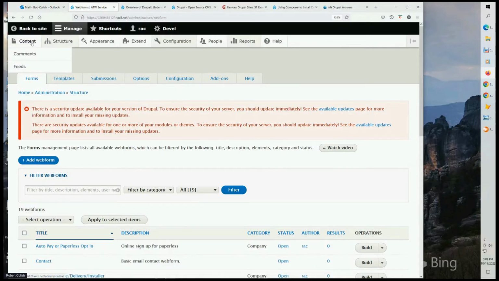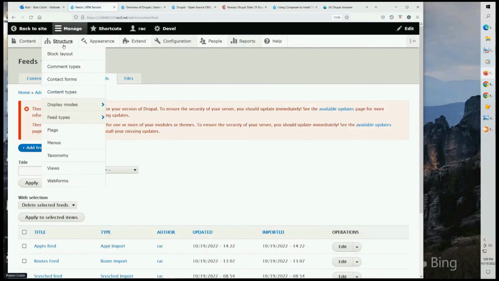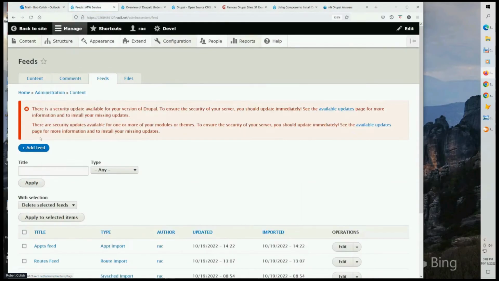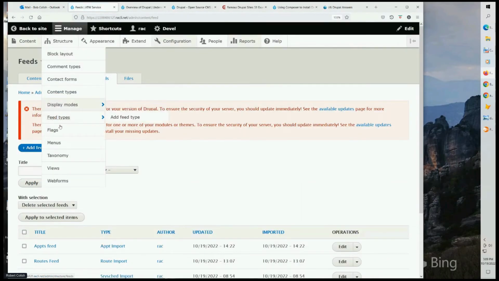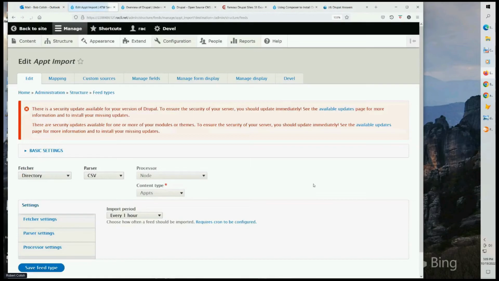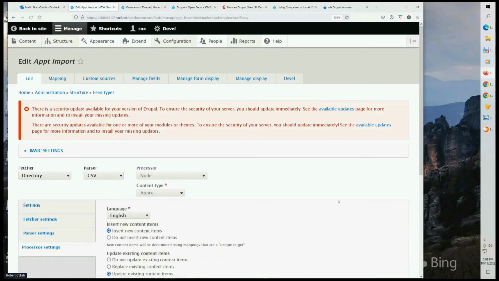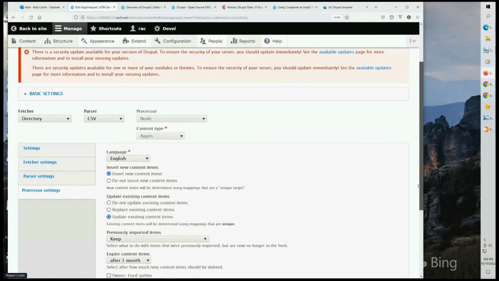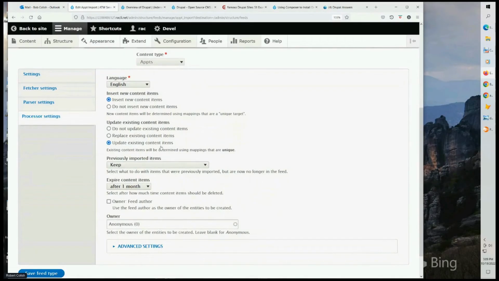Back when we were in here and we were deciding what we were going to do with the feed, in the structure of it, when you're creating the feed, you have to decide what it's supposed to do when it encounters something that already exists.